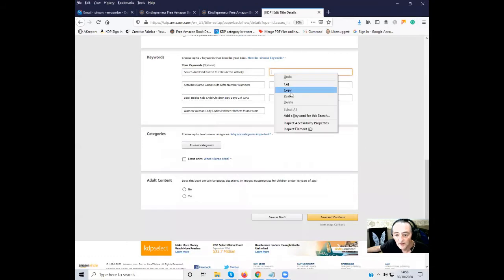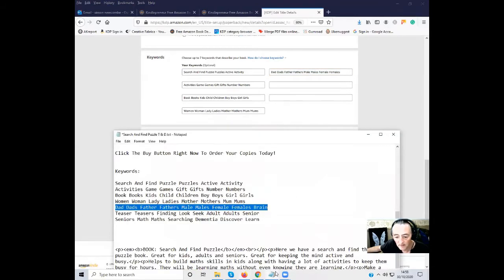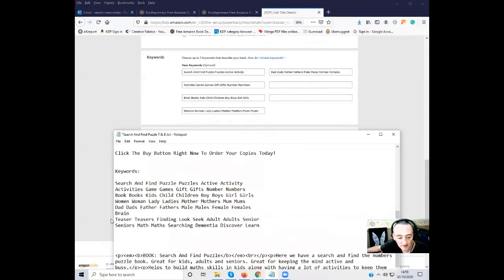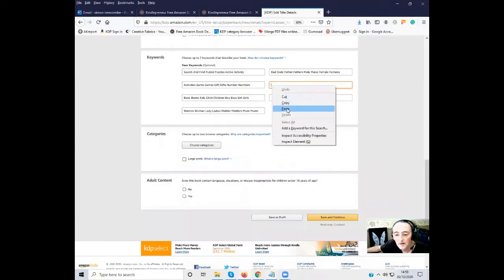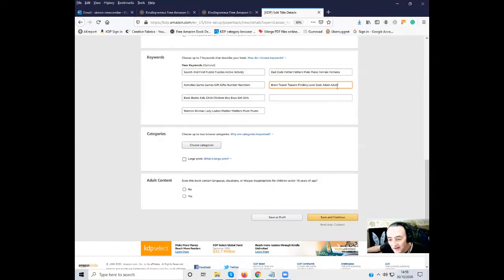Move that to the next one up there and paste. Yep, that's all gone in, I think. Nope, didn't take the brain. So we'll move that to the next line, pull this one back up, and we'll go up to adults here, see if it takes all of that. Copy, next one, paste. And it's only gone to adult, it's left the S off.